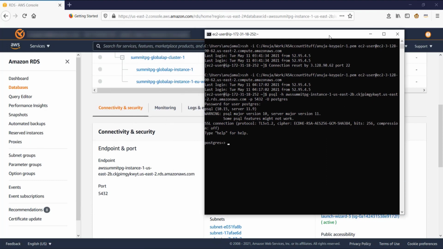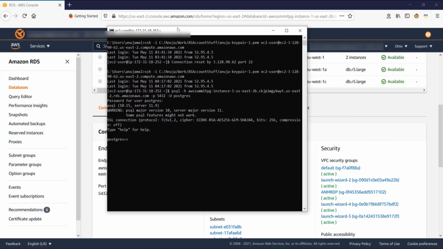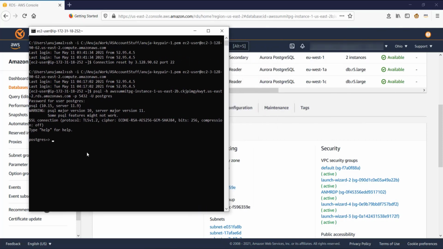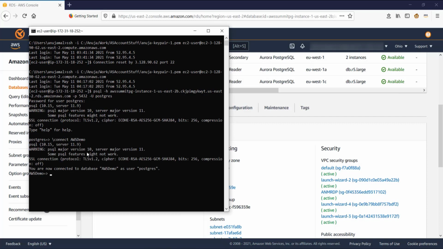Let's see, this is AWS Summit PG Instance 1 US East 2B. Yeah, I haven't chosen a great name, but if you look at the connection string, AWS Summit PG Instance 1 US East 2B, this is going to be my primary, right? I have a database named AWS Demo. I'm going to connect to that database.